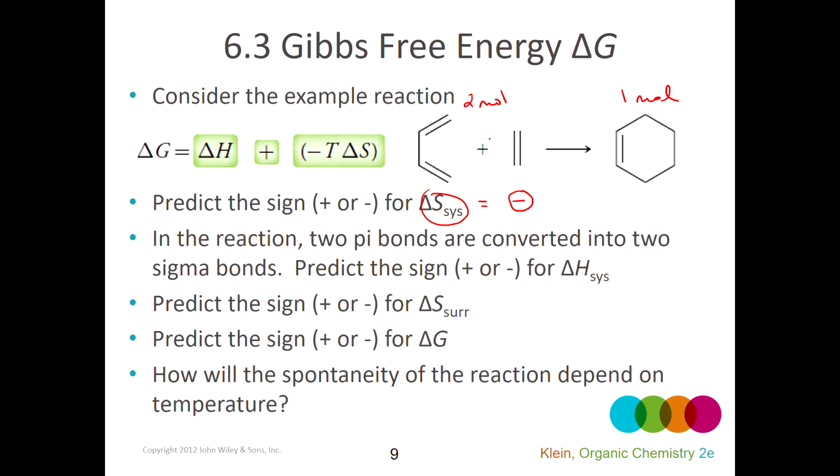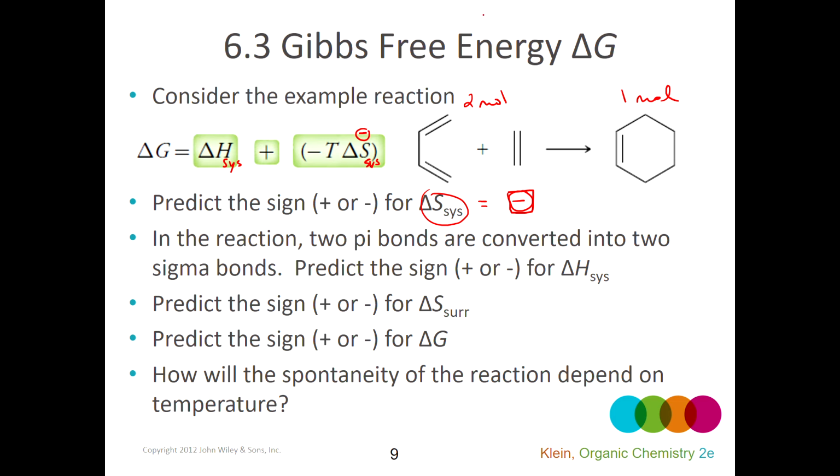There's more variety when these things are apart because there's more particles that can move around independently in a greater variety of ways. If I join them together, especially forming a ring where now the rotation is limited, there's going to be a lot less variety on the product side, so the variety is decreasing as this reaction occurs. So the sign for delta S for the system is negative in this reaction.